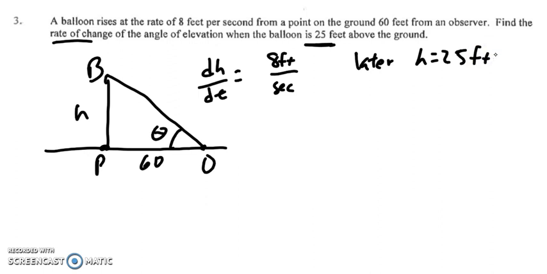So if we're referring to theta here and we're talking about the rate of change of that angle, we're going to be using our trig functions. So SOHCAHTOA, tangent equals opposite over adjacent. Let's take the derivative with respect to t.